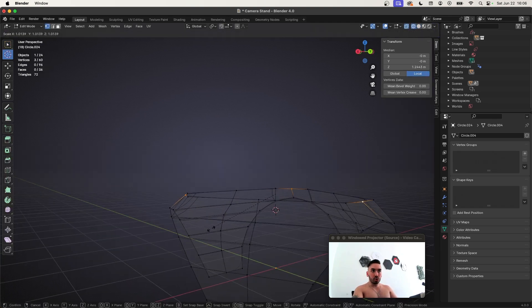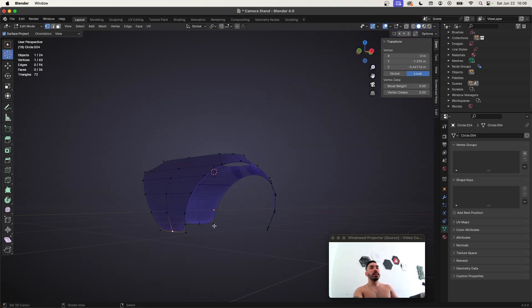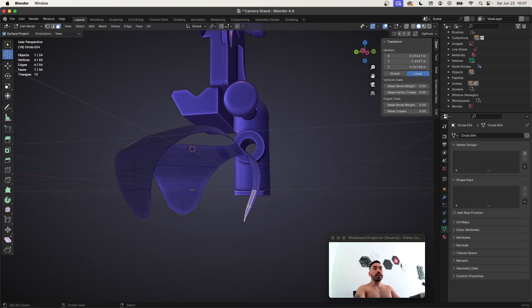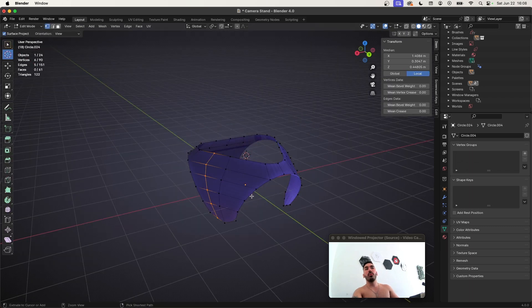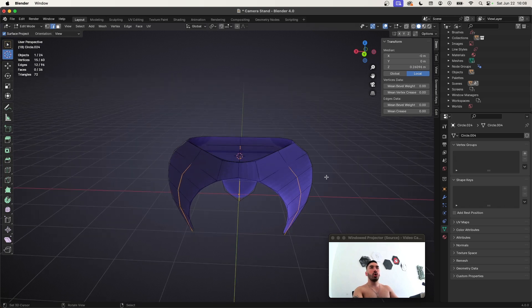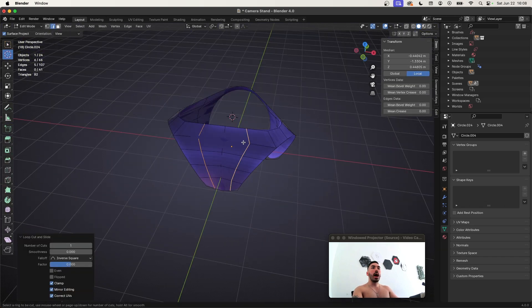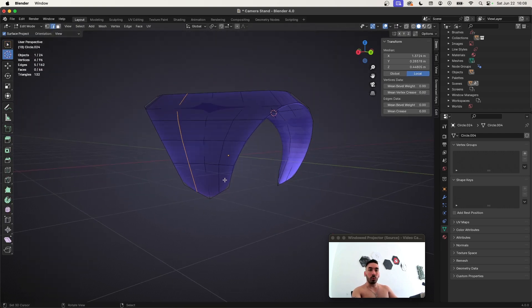You can see that this edge here isn't straight, but if you scale it up a little bit, your faces are aligned in a much cleaner way. Take these vertices from the bottom in the middle, lower them down a bit, then scale them down towards the middle to make sure that this surface stays flat. Now we're going to add some vertical loop cuts to each of these surfaces. Before we add these loop cuts, it might be a good idea to take these vertical edge loops first, deselect the edges at the top, and just scale them down towards the middle a little bit to get this curvy part.